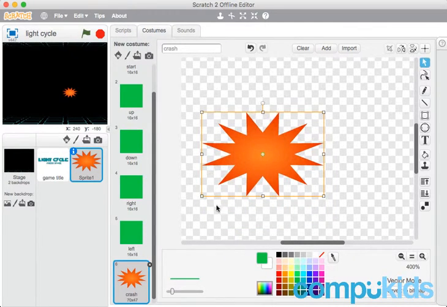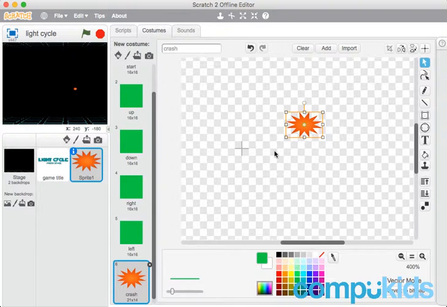and there's crash.svg. Now we're going to do two things here. We're going to resize it and center it. Now if you remember, our player 1 square is 4 background squares across and 4 down. So our explosion also needs to be around about that size. If you look at it currently, it's 1, 2, 3, 4 background blocks high, but 1, 2, 3, 4, 5, 6 background blocks across. Let's make it a little smaller and then recenter it.